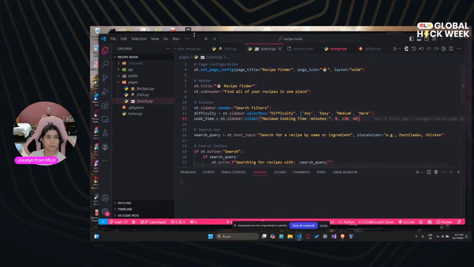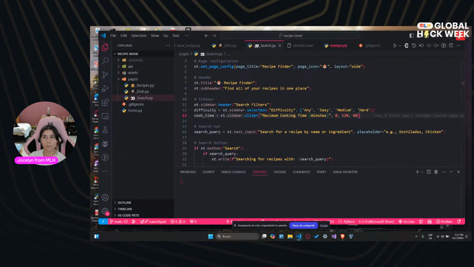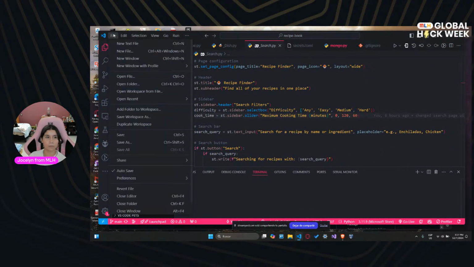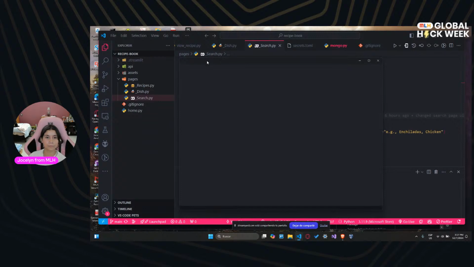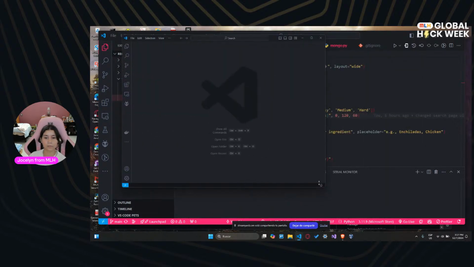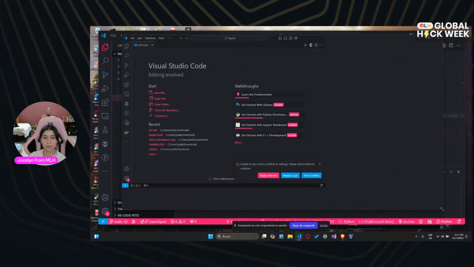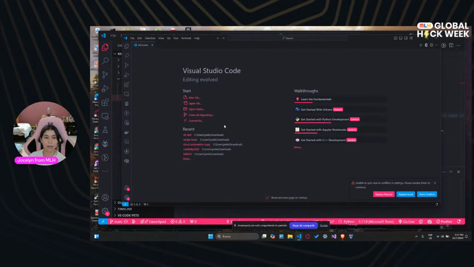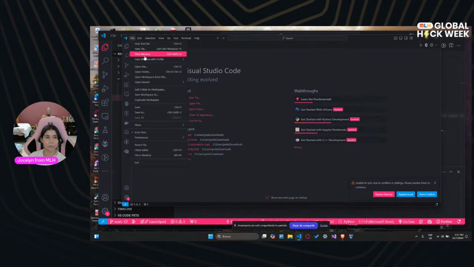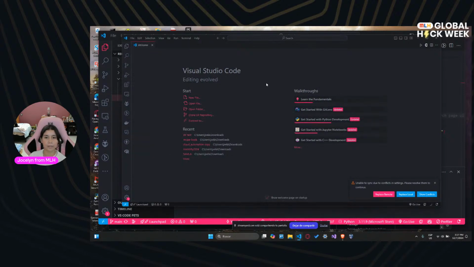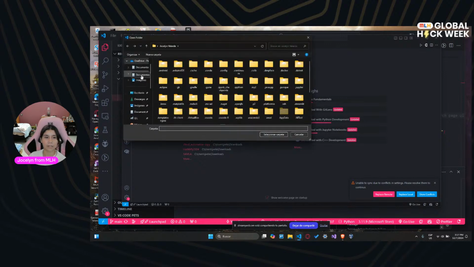Currently, it's not loading, so I'll just close my VS Code. Well, I will create a new window and I'll see if that solves the issue for not loading the terminal, because I really need the terminal to open our project and run it on the web browser as we were seeing yesterday.